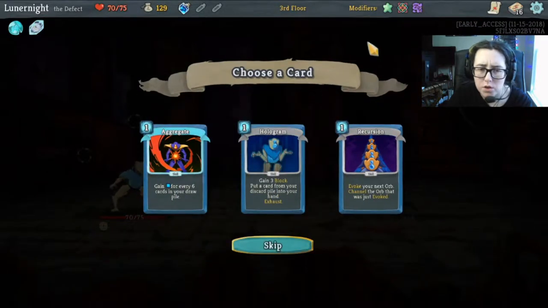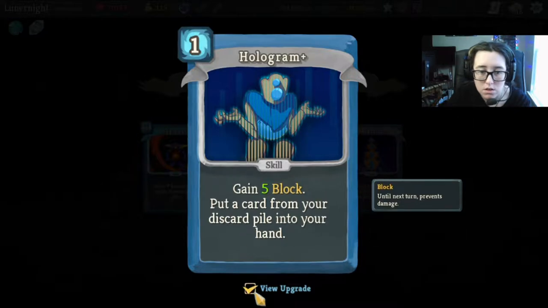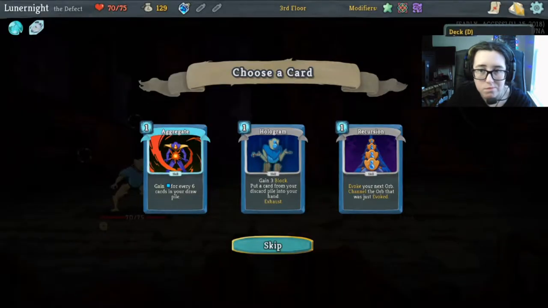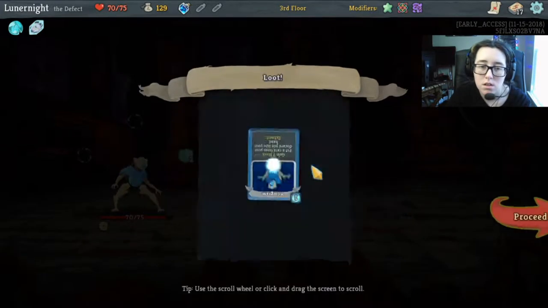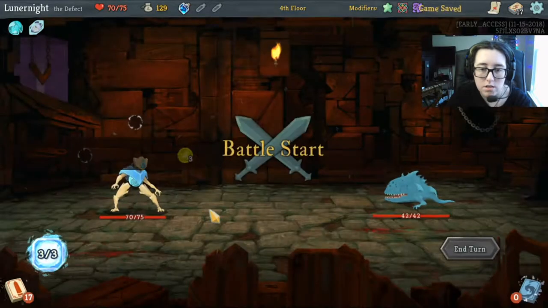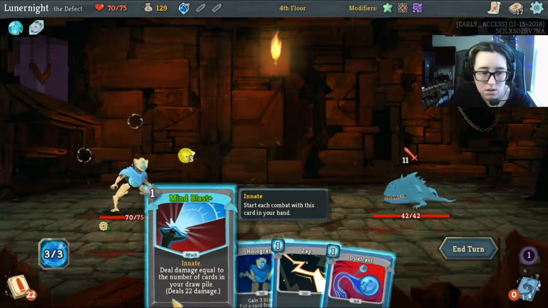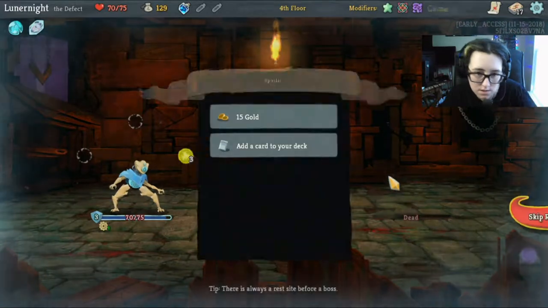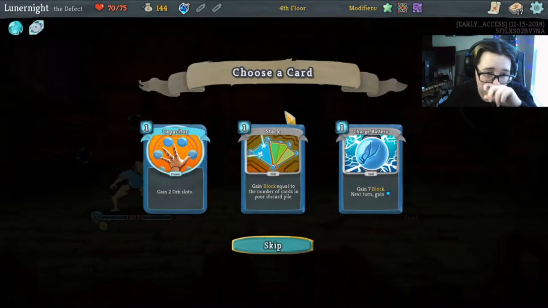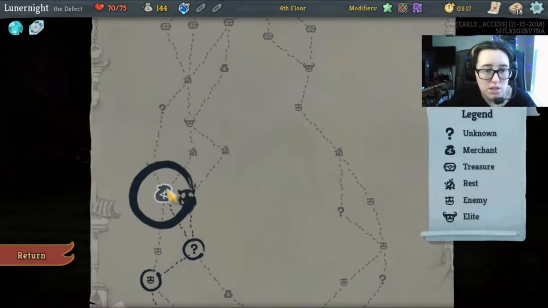Ooh. The aggregate won't help me very well. I want to try and keep my deck kind of small. I like recursion and I really like hologram. I think hologram will help me out a bit with this deck. Yeah, let's do that. Alright. Let's grab that. Get a mind blast. Hologram. Mind blast. Yeah, that's the stuff. Ah, my nose. Get an energy next turn, that's pretty cool.